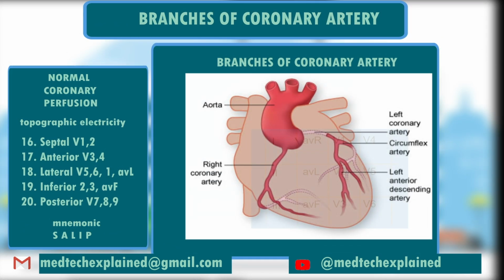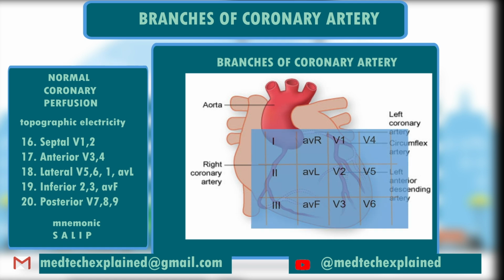Let's explore a visual way to remember which coronary branches coincide with which leads on the ECG. An easy way to look at this is by superimposing the anatomy of the coronaries on the ECG paper itself. Sounds silly, but bear with me. Well, the aorta gives out a right coronary and a left coronary, right?